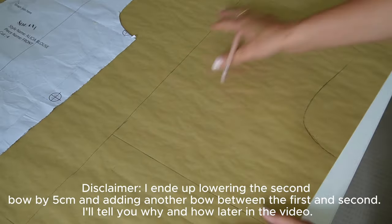And once it's where I want it to be, I take a needle, pin it in place, and then we need to sew that gap closed again, which means I'm just going to start sewing a few centimeters above where I started opening the seam up again. And then we sew all the way down to where the strap is now and just a few centimeters further, and make sure again to front and back stitch where your new strap is now. And you want to do exactly the same to your other side again.